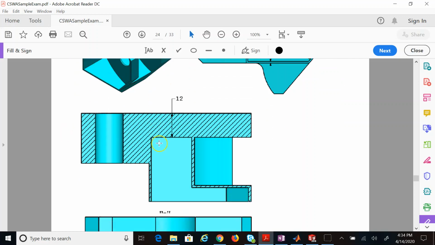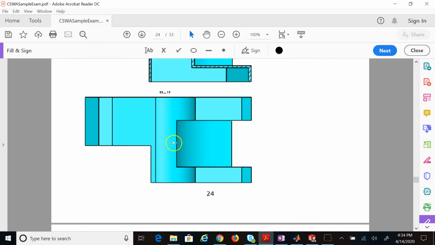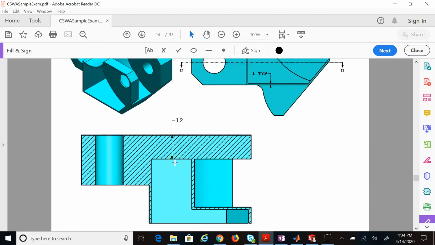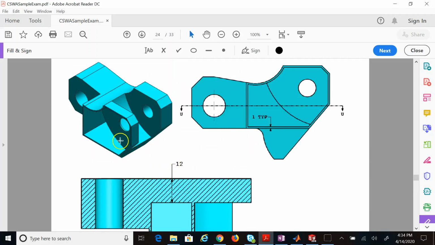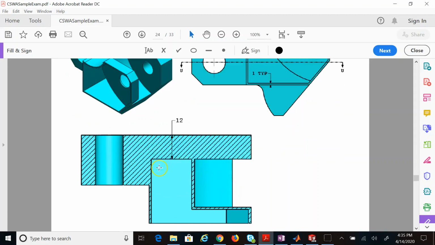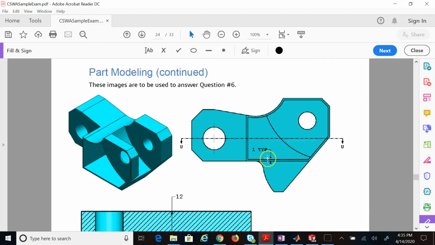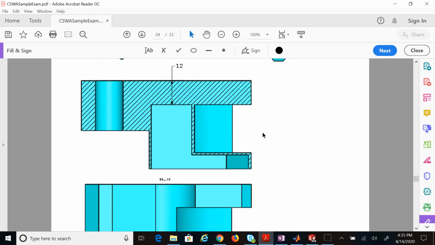This portion of it goes deep, and this portion of it is only going to see that back wall with 1 millimeter thickness. So this portion stays, but this other section here, this bottom one, goes all the way until you have 12 units from the back wall. So you have to create this cavity. That's what you need to create. And once you create that cavity, then you should be fine to go.